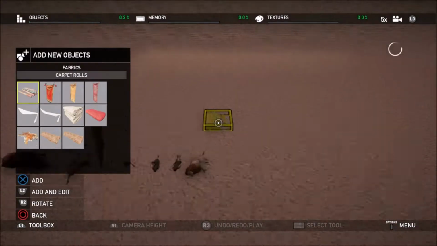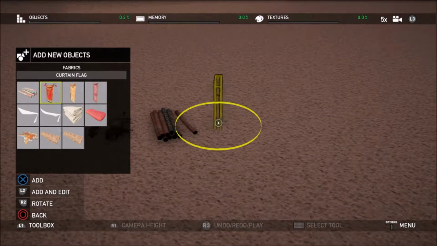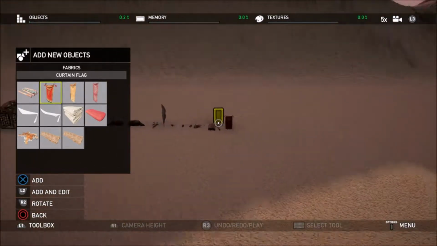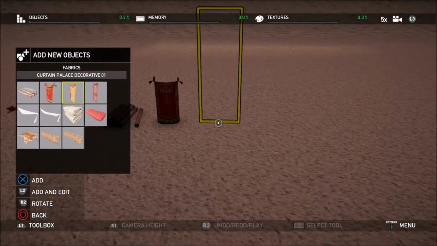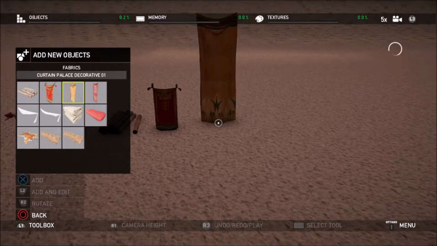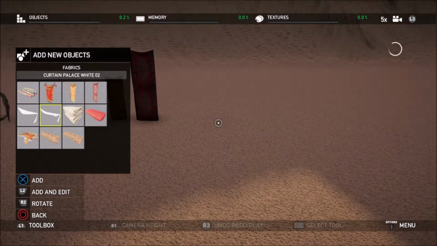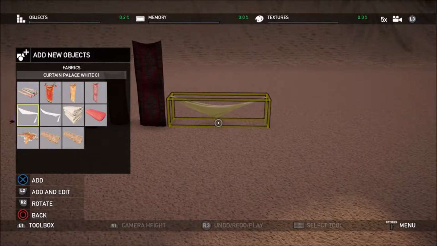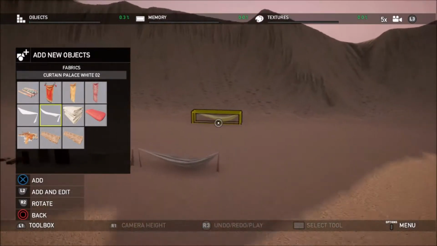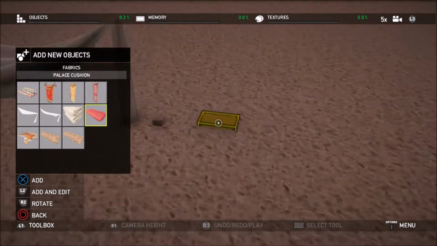Okay, fabrics. Some of these are good if you're building a house, to actually put these in. Those sort of details can make a difference if you're trying to build an Egyptian style house, or even a small town, they will look really good. I mean, some of these are quite random, but you can't complain as it's free. Fabric pile. Palace cushion.